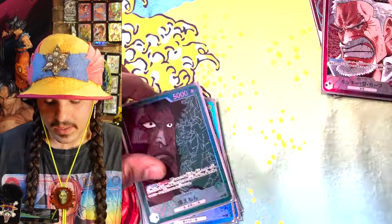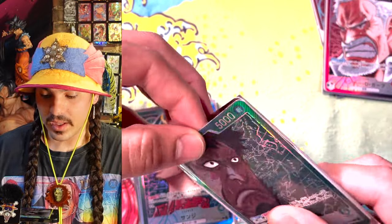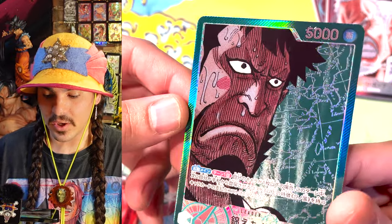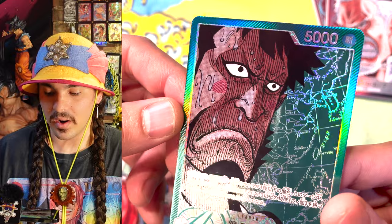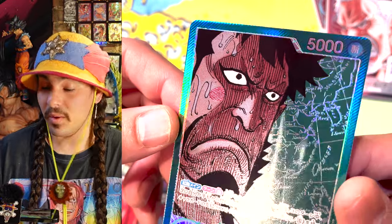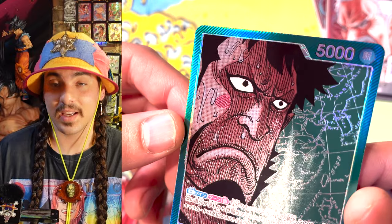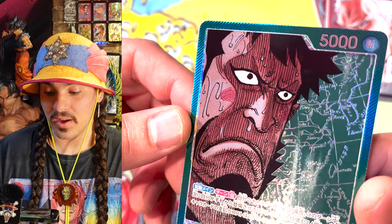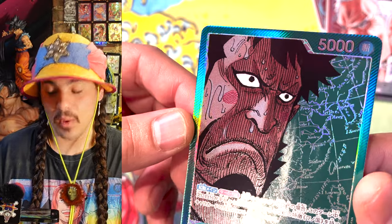You gotta understand. Next up, we have sweating Kinemon. Kinemon is just dripping wet. I love how sweaty he is in this picture. This is definitely that moment where they talk about the plan, and Denjiro is like, Kinemon, you're such a genius. And Kinemon is like this. Sweating a little bit, very wet guy, you know, wet from embarrassment.